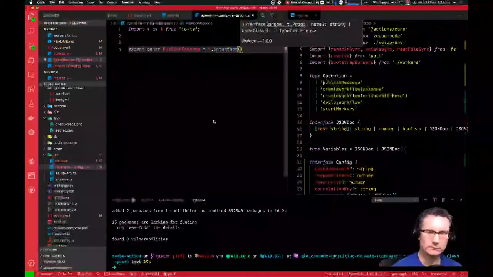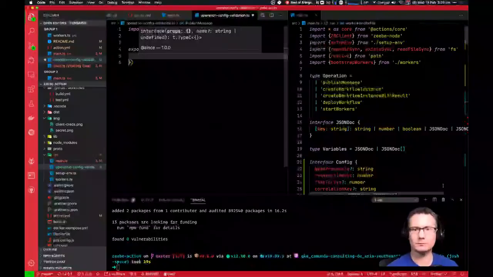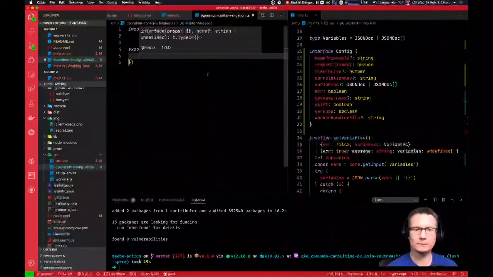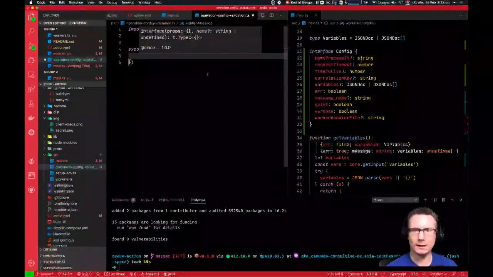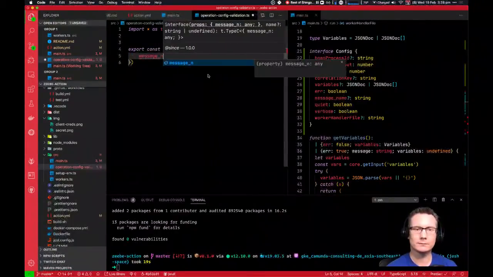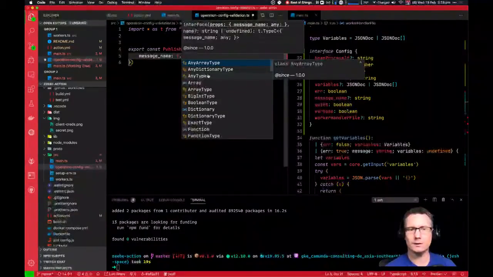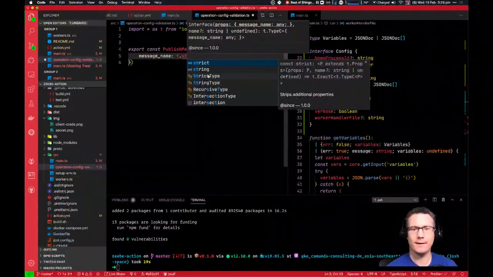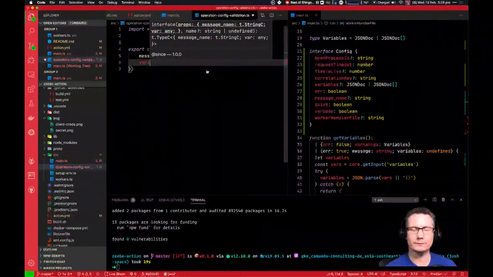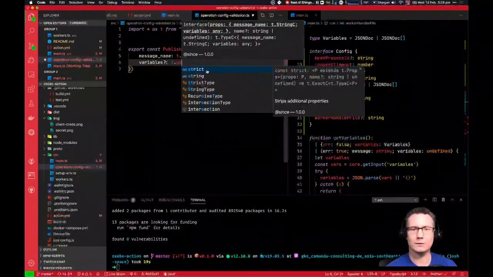Okay, and then what does it need? It needs a message name, t.string. Variables, t.object.